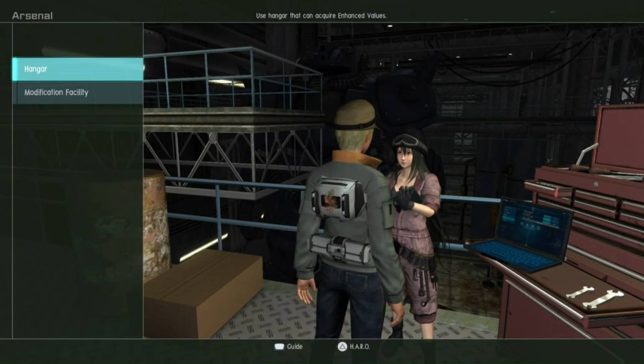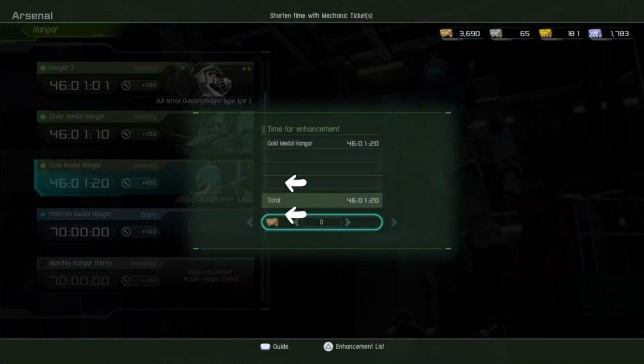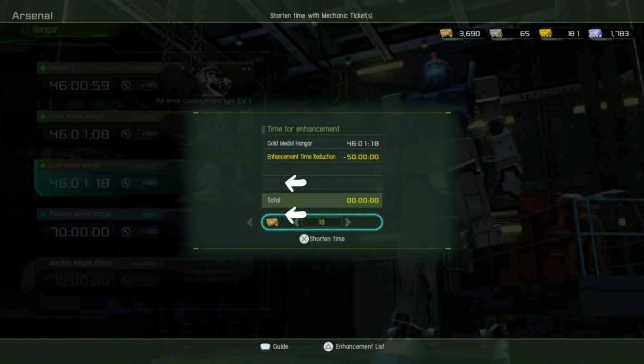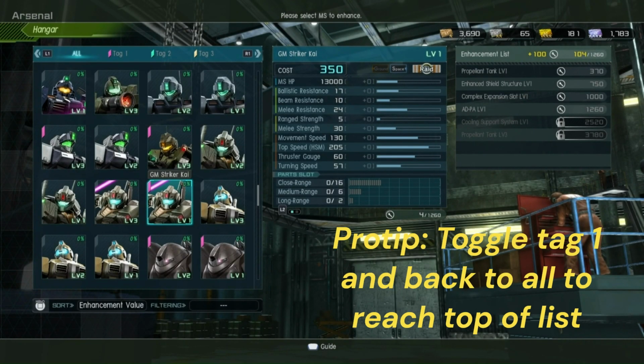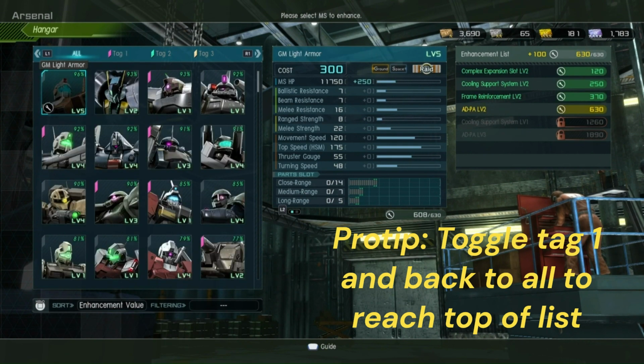The higher monthly medal you have, the more slots will be available to you, and the earlier you obtain platinum, they'll give you more slots throughout the month. Yes, slots reset with monthly medal resetting. You can speed up time with hangar tickets.